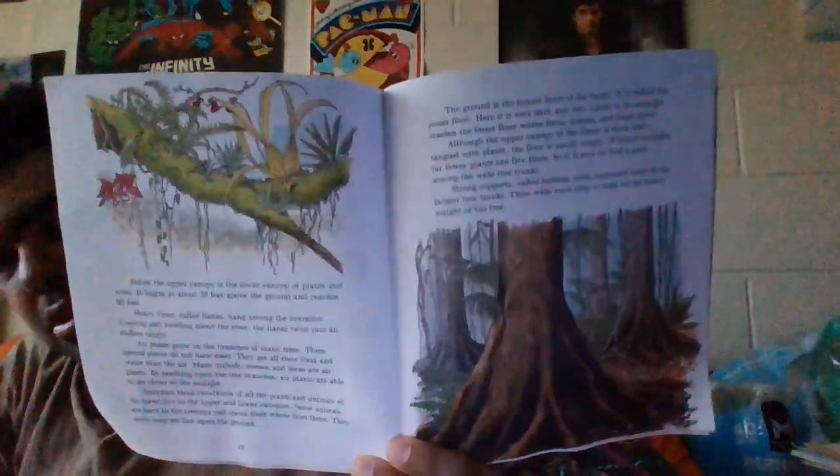We got two more after this one. This is The Wonders of the Rainforest, 1990 — this is the first of everything in 1990 for this collection. They're going way up in years. And there's cassette tape from 1990 also — a 34-year-old cassette tape and book, in great shape.